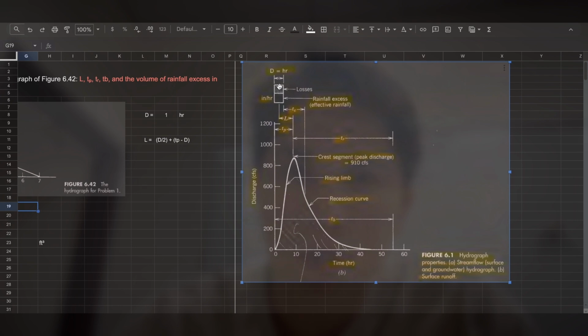It also shows you the losses and the quantity in inches. Here it doesn't show you exactly what it is, but this is an interesting graph because they show the rain data versus the runoff. So even though it rained only during the first 5 hours, the runoff hydrograph starts at the beginning of the duration and it's going to continue. The water is going to continue running off even after the storm has stopped.